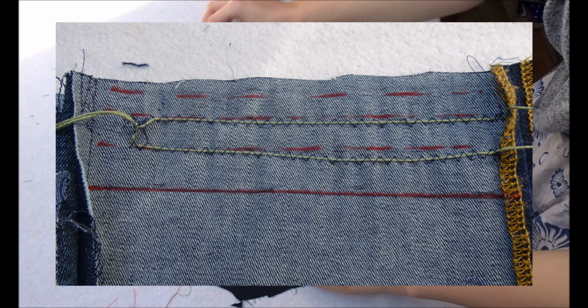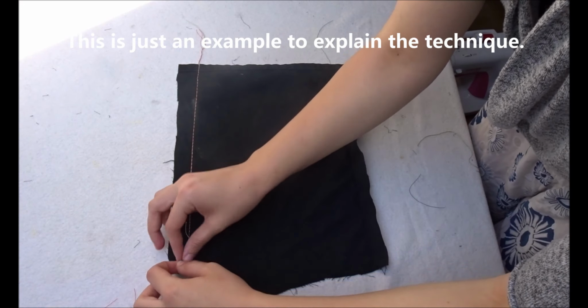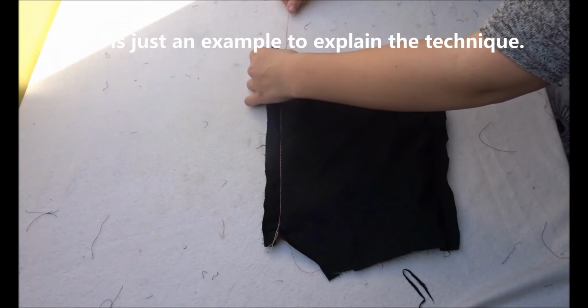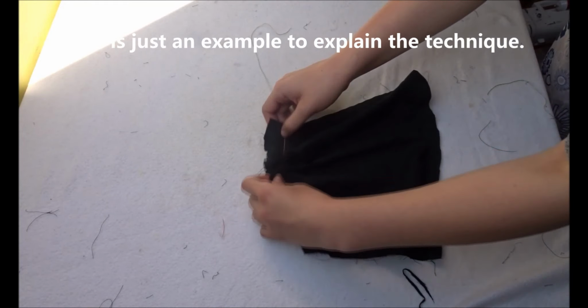Now it's time to gather the skirt. There are a few techniques that you can use. I gather my skirts by sewing a piece of yarn to the top of the fabric using a zigzag stitch. Make sure that you sew the yarn inside the stitches and not stuck in the stitches. Knot the end of the yarn at one part of the fabric. Now you can pull on the other side of the line and slide the fabric along it.